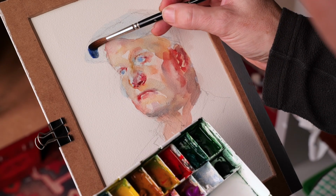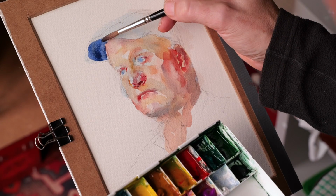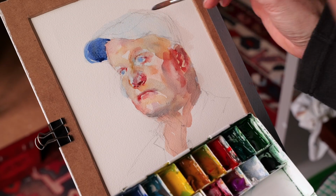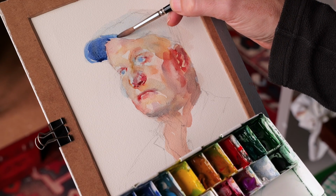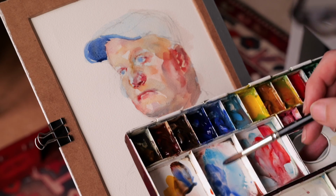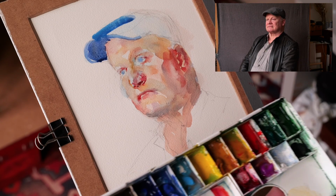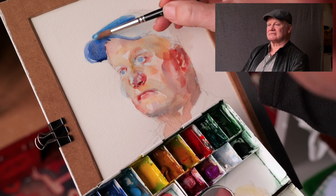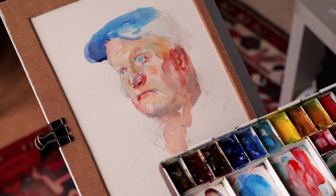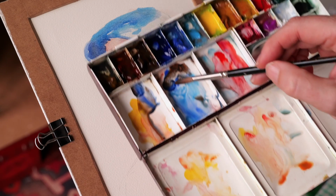Let's start that. So the dark section there. A slightly greyer section in the front. Lighter section. And lighter section here. Okay, that's nice. Amazing how the clothing and the hats add character to the whole picture. I really like that part. Cerulean blue, pure cerulean blue, maybe a bit lighter than that. And now for the darker sections, which are going to be ultramarine blue and burnt umber. Mix those together, just like that.